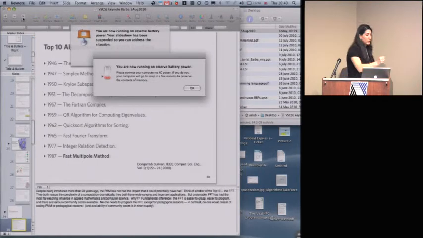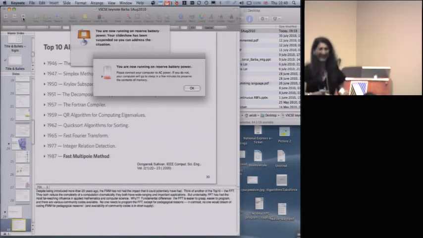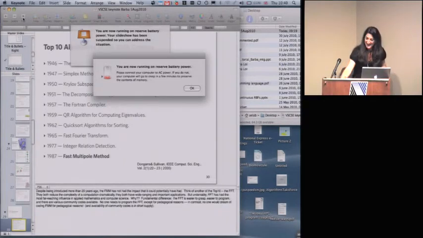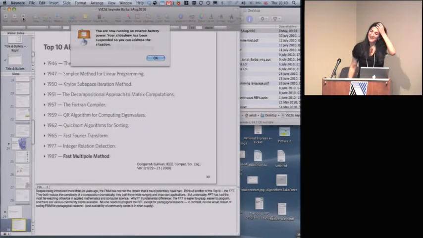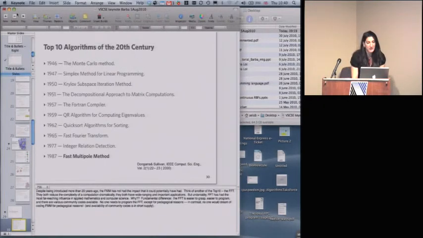Power. We forgot something very important. 30-second break. Oh, somebody's going to give me their power. Great. Thank you. See, we prepared, yet we forgot one of the most important things. Thank you so much. Thank you. Teamwork. Oh, and I can see my notes here now for a moment.